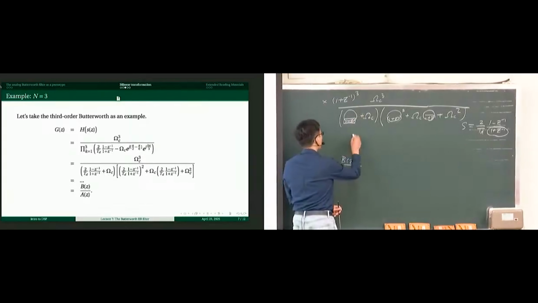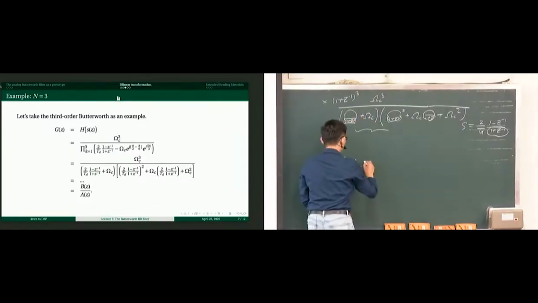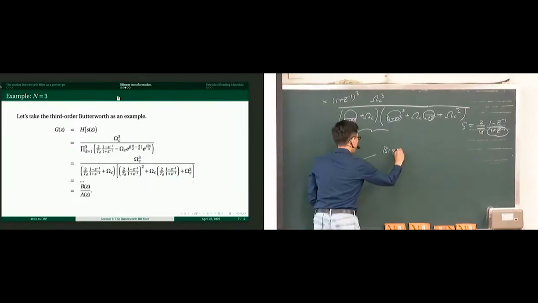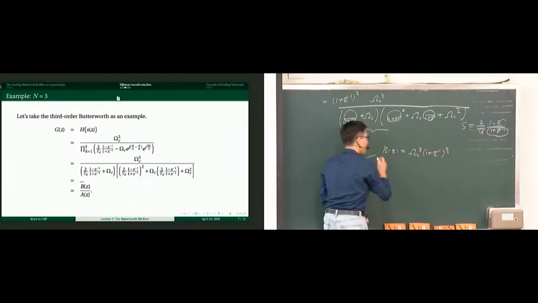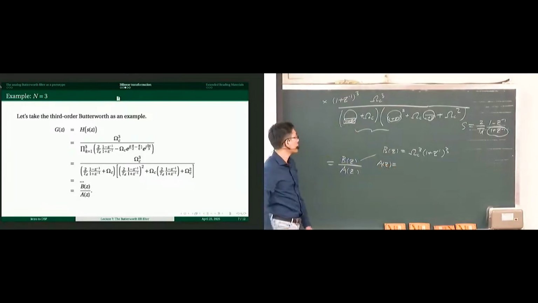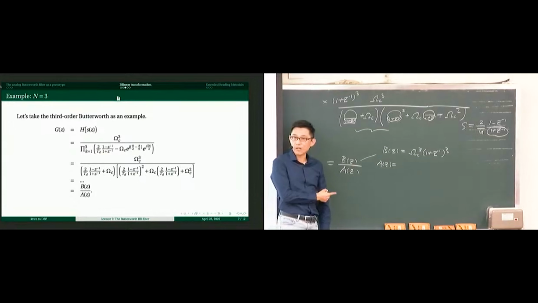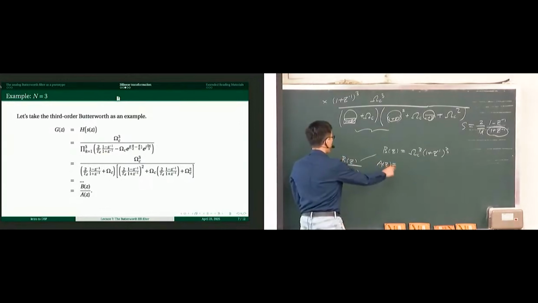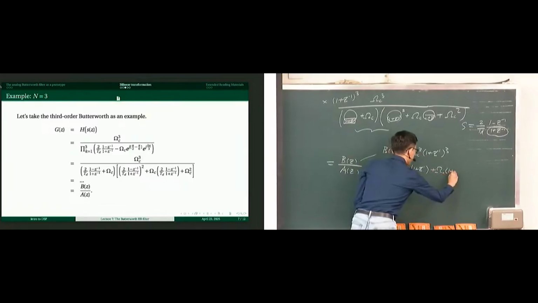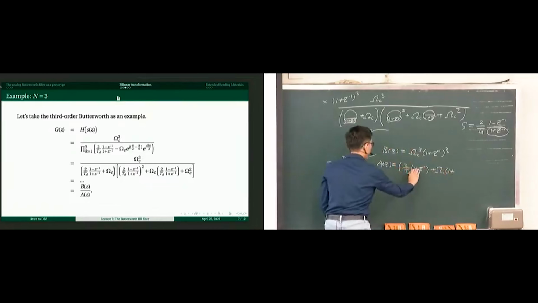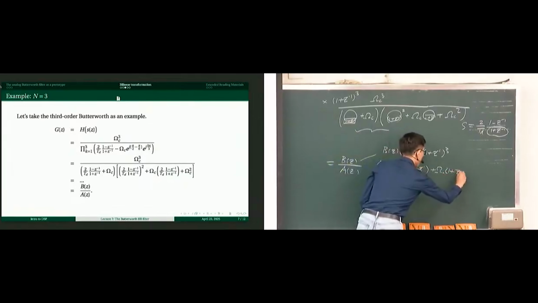After doing that, B of z seems to be just omega cutoff frequency third power times (1 plus z inverse) to the third power. We get this, okay? But how about A of z? I will not find the final expression because your computer, MATLAB, can do it for you. MATLAB does it for you, but here the derivation would be something like 2 over T_d, (1 minus z inverse) over (1 plus z inverse), and then plus omega c. This is minus, sorry, that's minus, okay? You know what I mean.